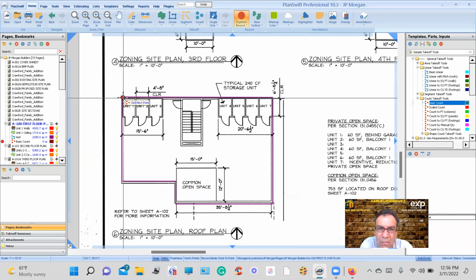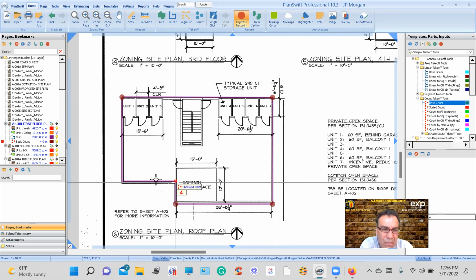This is saying that we're just going to click on each corner right now, and then turn that tool off.